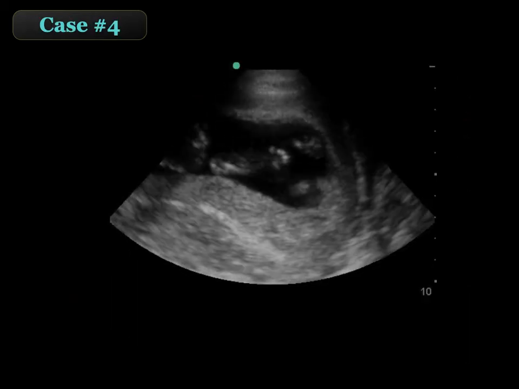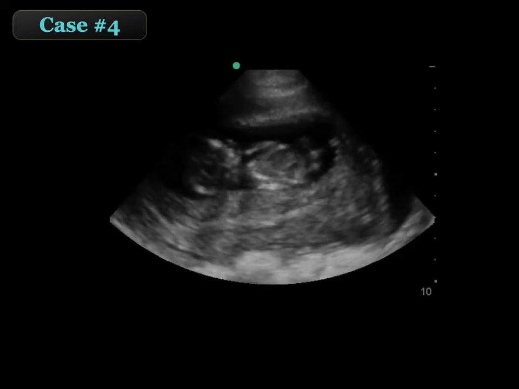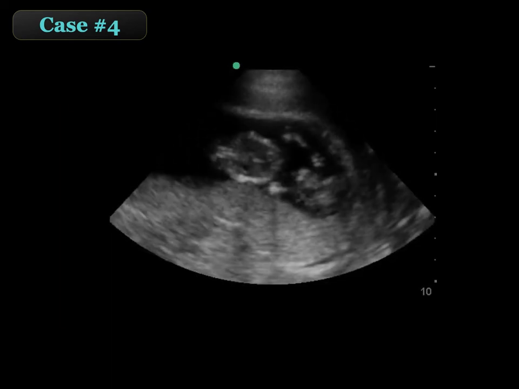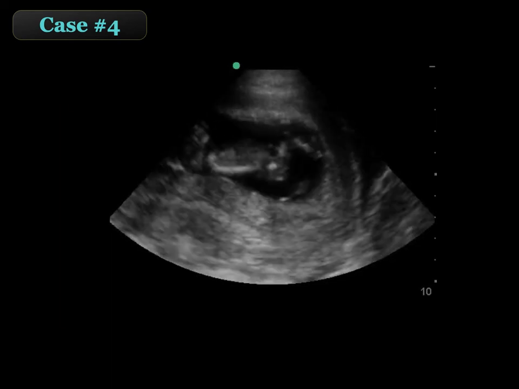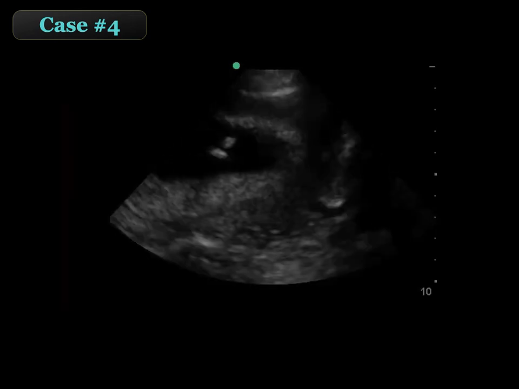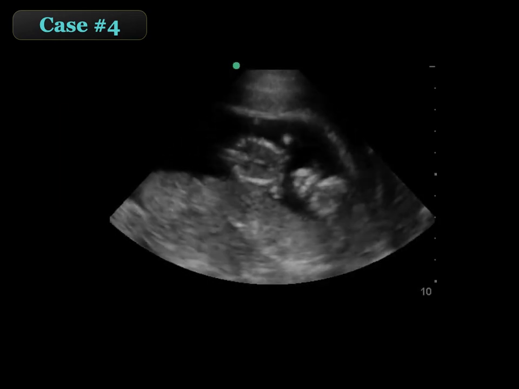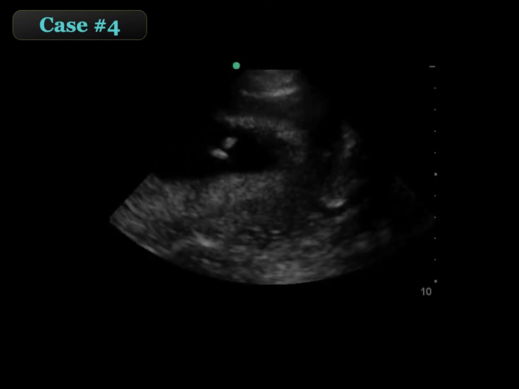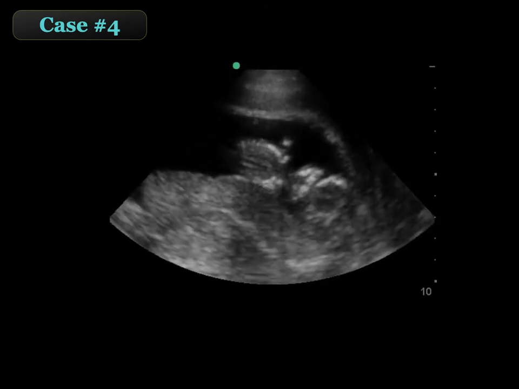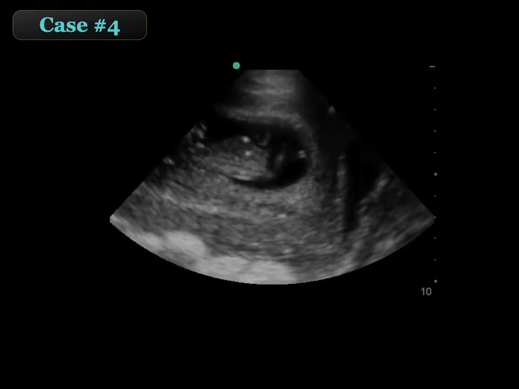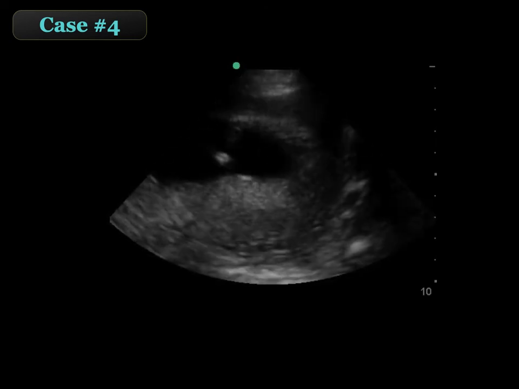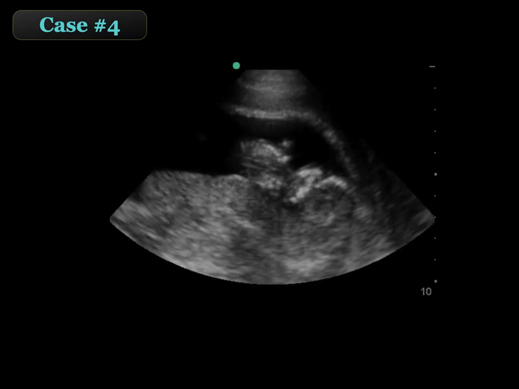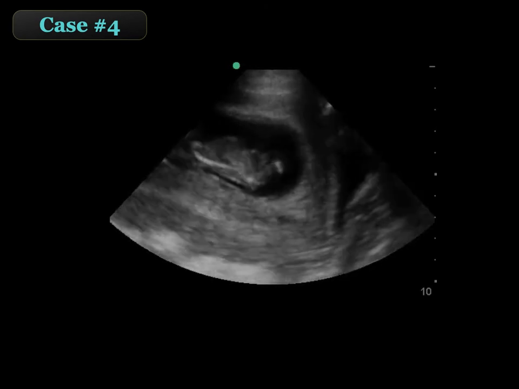So here's another patient who presents to the emergency department with a positive HCG. And we see a uterus. Within the uterus, we see our hypoechoic or black gestational sac. Do we have an IUP? We certainly do. So here we actually have a patient who is in her second trimester. We see a fetus that is moving around.